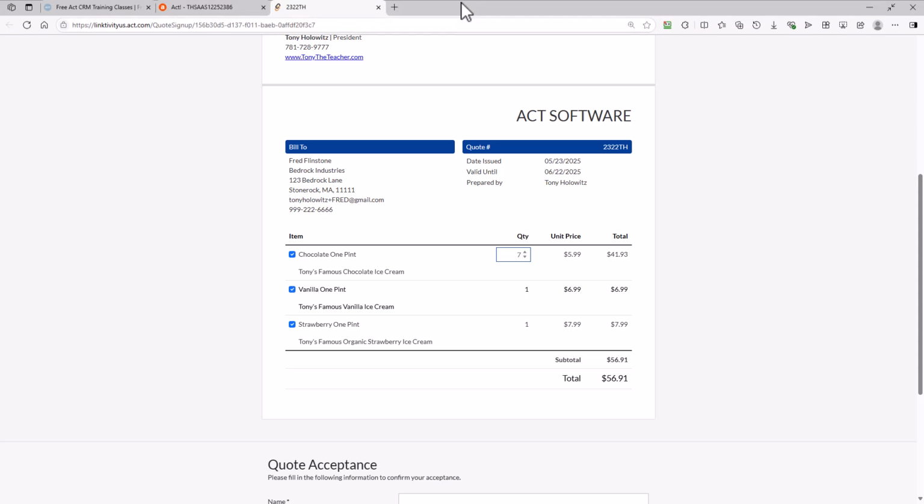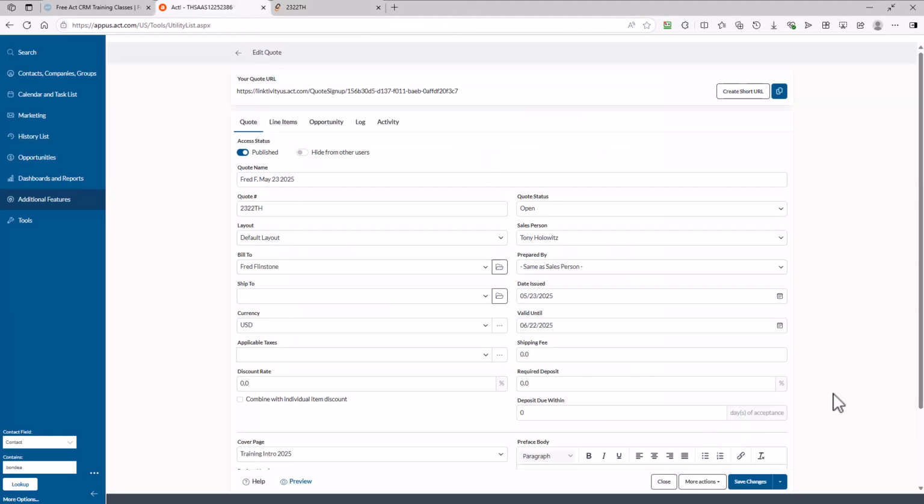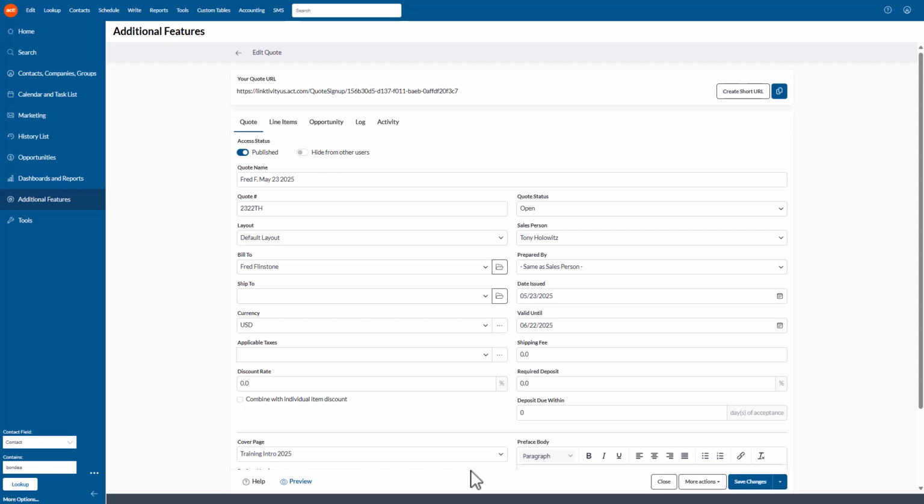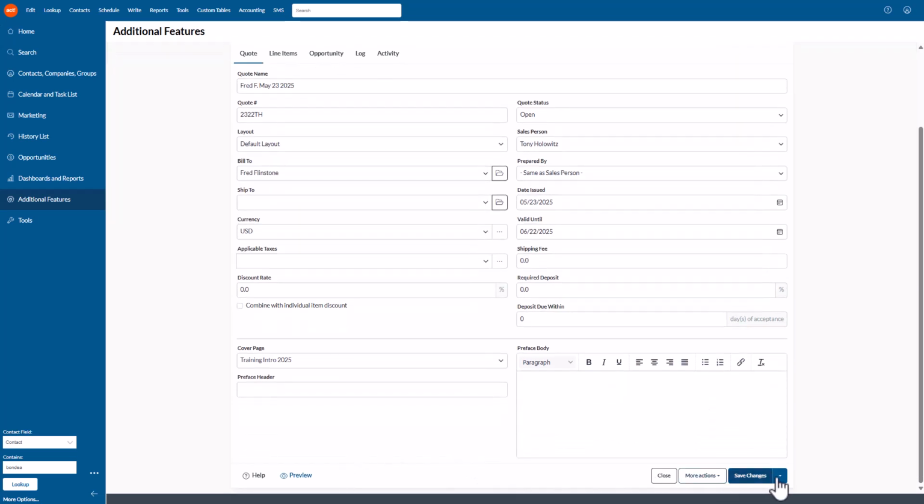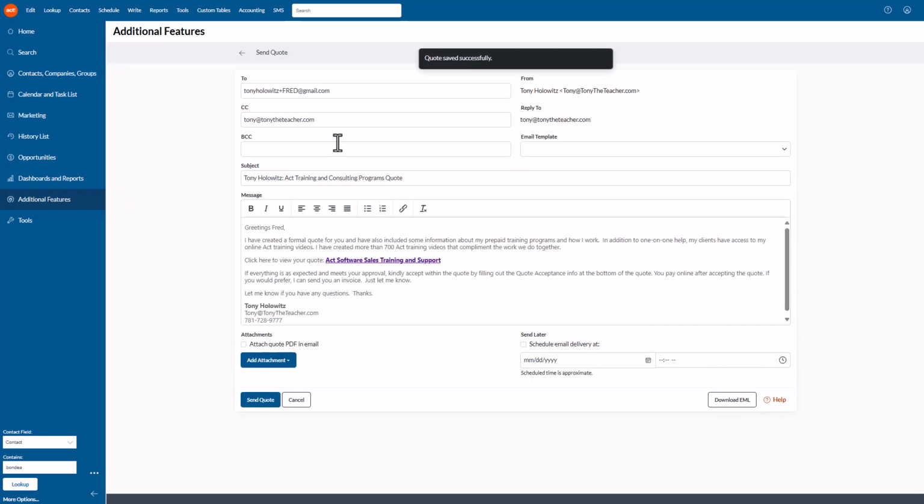What I'm going to do is I'm going to navigate back to this screen. And now that I like what the quote looks like, I can come here and click on the drop down and click on Save and Send. At this point, it opens up a new window. It's going to send it to Fred's email address. This is the standard layout I have or email template for when I send out a quote. You can customize this to suit what you want. If this is the ice cream quote, I could have an ice cream template, but because I'm just doing that to illustrate, I don't want to go that step.